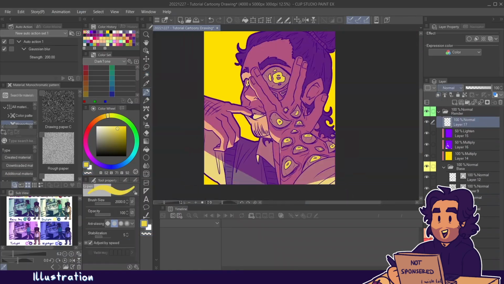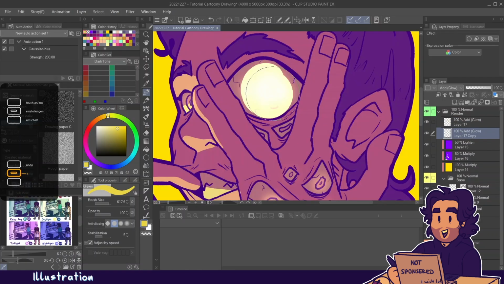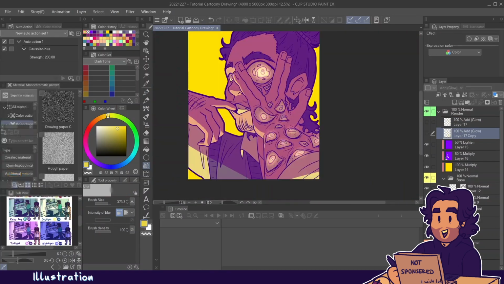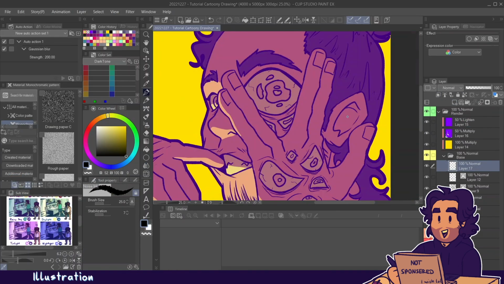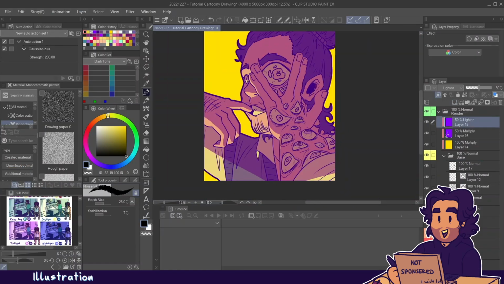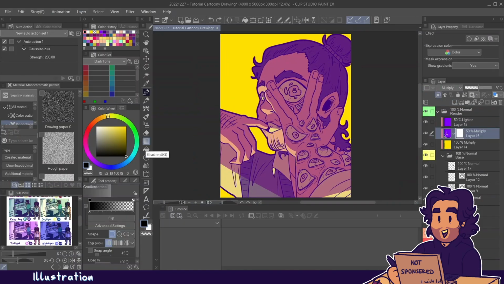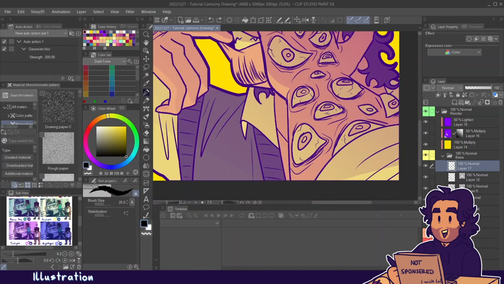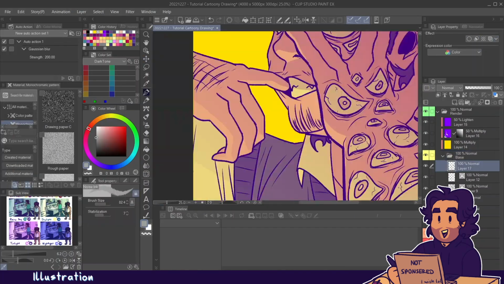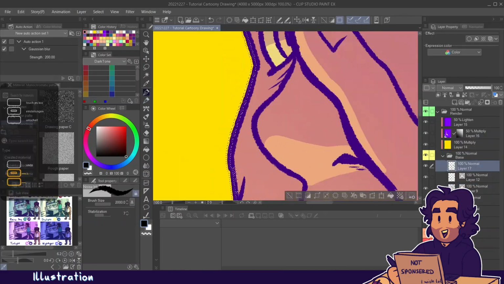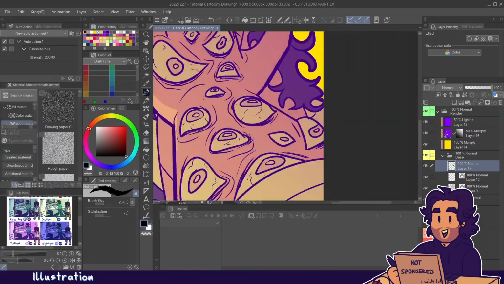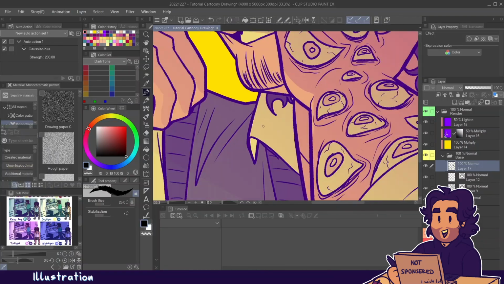I mostly go for a more saturated color. Realistically, go for a grayish tone, but aesthetically I would prefer more of a popping color. Here I have a popping purple. You need a light source, in this case the bottom. I usually shade the whole layer and then erase all of the parts where light would hit the surface. Most people do it the other way around, but I've become used to it, so it got into my workflow.